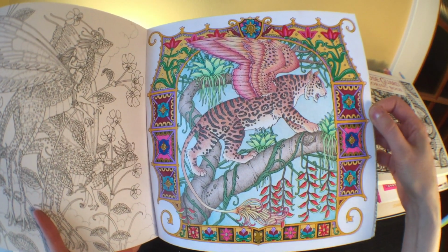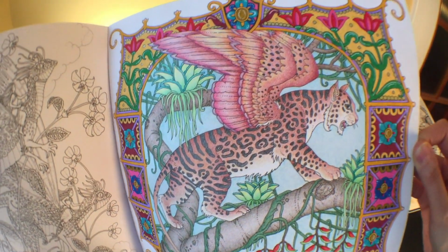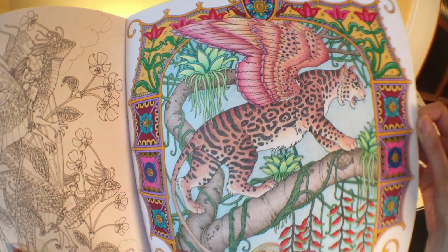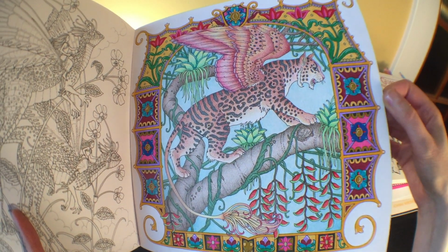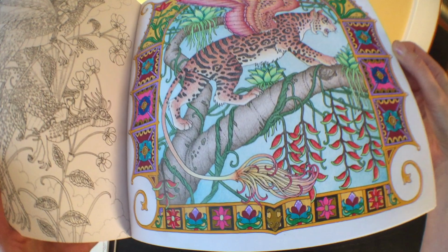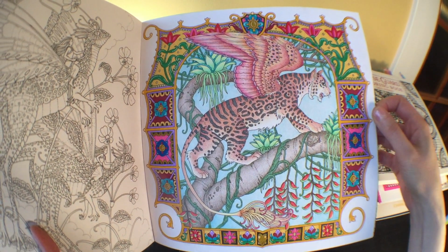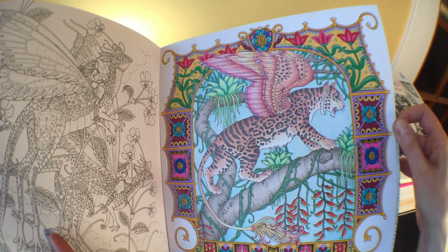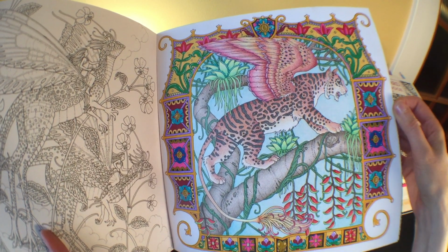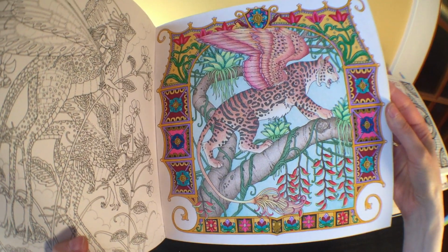So this one I did with polychromos pencils in the center area for the tiger. Bring it up a little bit. And then around the outside I used Tombows with a little bit of white gel pen for accents. It was really fun. It took a long time. Took my time trying to get everything just right because I really don't want to mess this book up. It's so beautiful. There's that one.